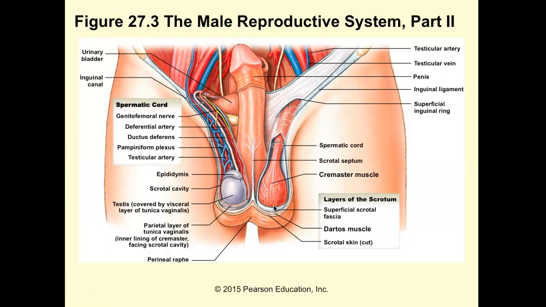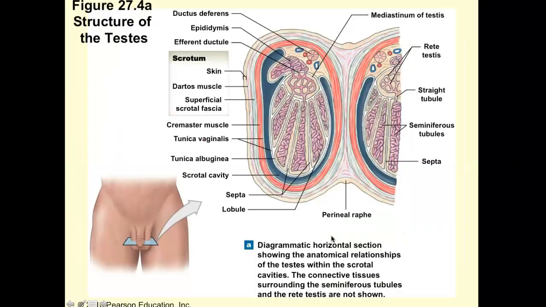The dartos muscle is the same concept, but it's a smaller muscle that's just in the skin of the scrotum. So you see layers of the scrotum. This is basically skin, but right underneath the skin you have this muscle. I'm going to show you this other picture here where we see this nice robust pink. We recognize that color now for muscle. This is cremaster. Cremaster is very big and robust.